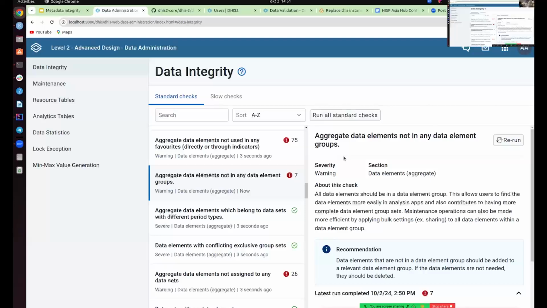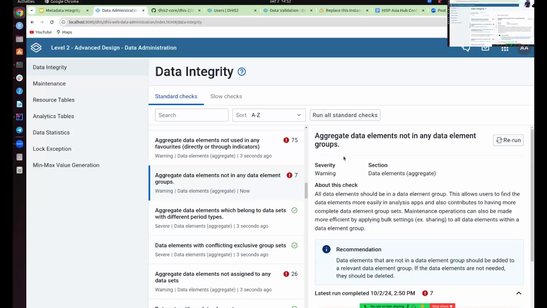Dimension rather than each individual data element. I think you did. I put him on the spot. Yeah, I mean, one really key reason is in the data visualizer, right? When you select data elements, you select a data element group, and you want to filter by a data element. If you don't have a data element in a data element group, it can become very difficult to find it, right? So again, this isn't necessarily an error. This doesn't cause your system to crash or cause a problem per se. But Yuri pointed out some reasons about why you want to do it.